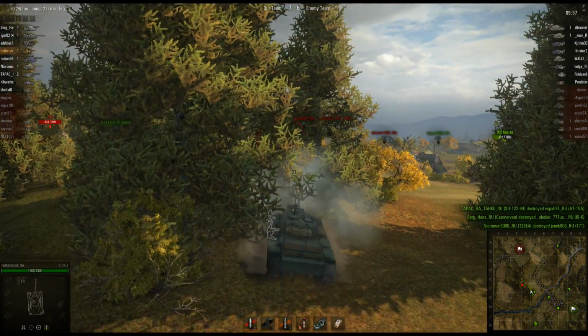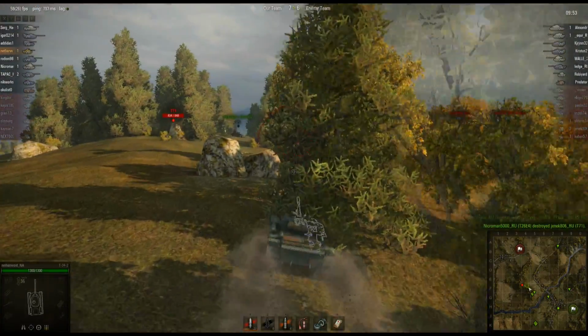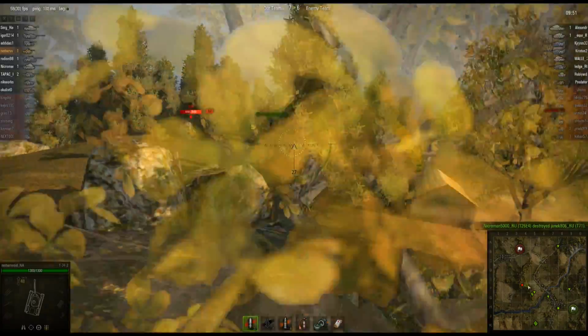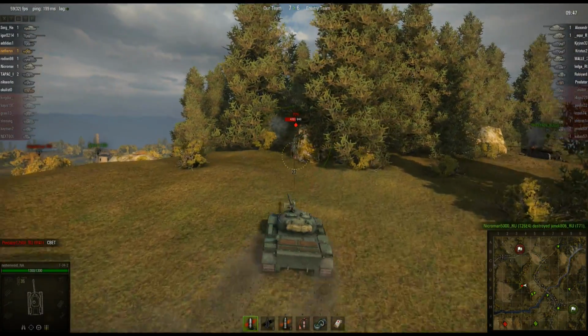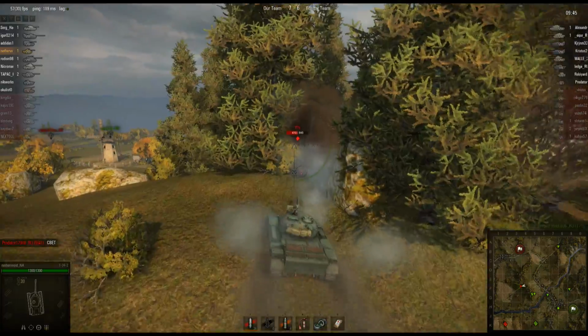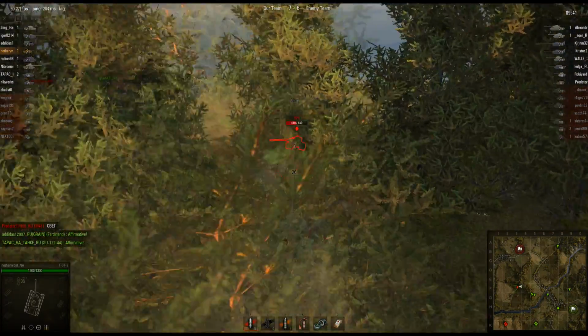Trying to get a shot on him while he was just sitting there, but the other guy got him. Super Persh. Here's a T-71 trying to scout, probably doing what you should be doing in a T-71, but he did not think the T-34-2 was going to be here. Yeah!